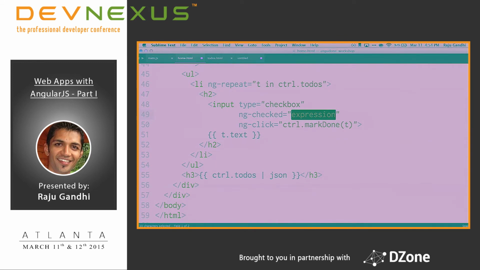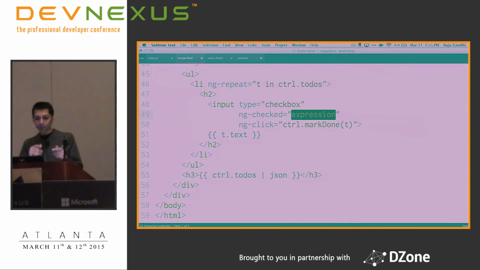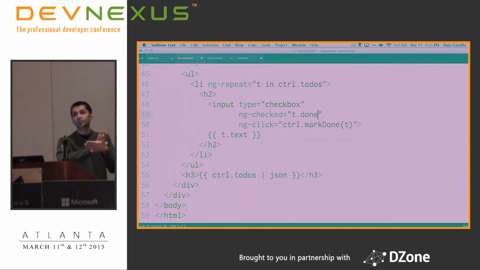Because you have forms, if you have a checkbox checked, it gets posted. If it's not checked, what happens? Nothing gets posted, right? On the other side, you have to figure out, oh, nothing came in, so it probably was unchecked or some mumbo jumbo. So they had to make a special directive to accommodate for that problem because of these weird behaviors for checkboxes. So here what I'm going to say is you are checked if t is done.